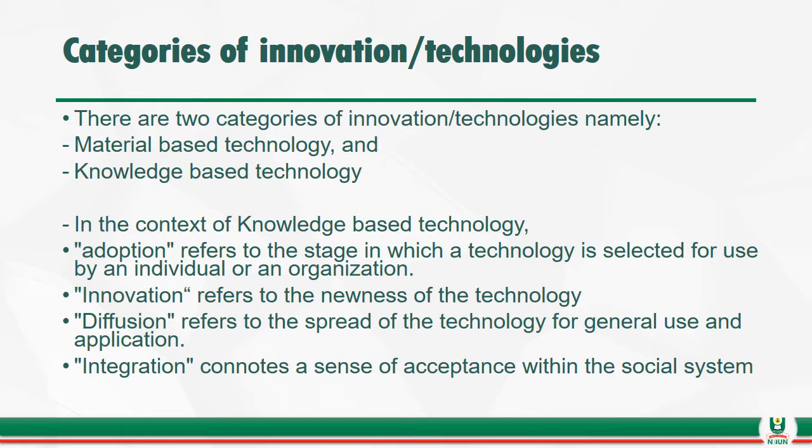In the context of knowledge-based technology, adoption refers to the stage in which a technology is selected for use by an individual or an organization. Innovation refers to the newness of the technology. Diffusion refers to the spread of the technology for general use and application. Integration connotes a sense of acceptance within the social system.